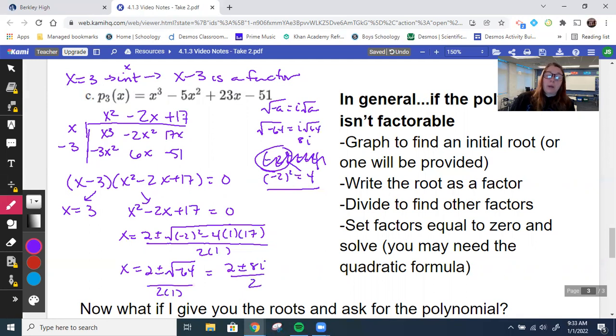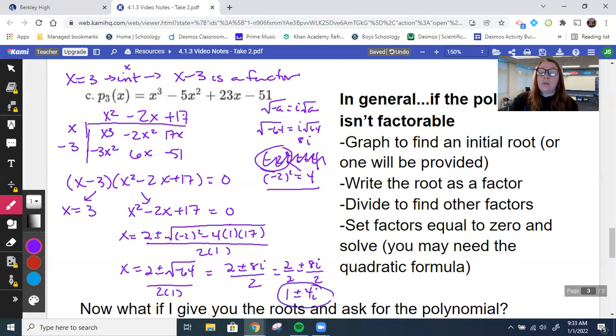Okay. Now, some people are like, whoosh, I'm going to cancel out these 2's and say it's 8i or something like that, or say 1 plus 8i. You have to divide both of these by 2. It's like we've done lots of stuff where we have a common denominator, right? If I gave you this, you'd say, okay, I'm going to keep the 2 and add across the top, right? So it's like I'm splitting this up. So 2 divided by 2 is 1, plus or minus 8i divided by 2 is 4i.